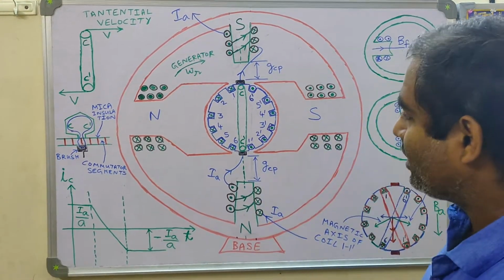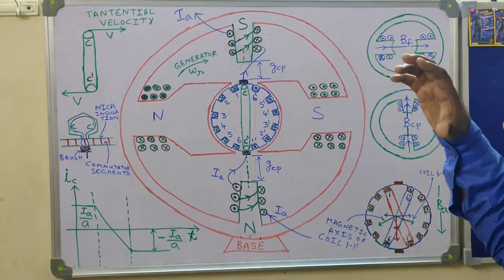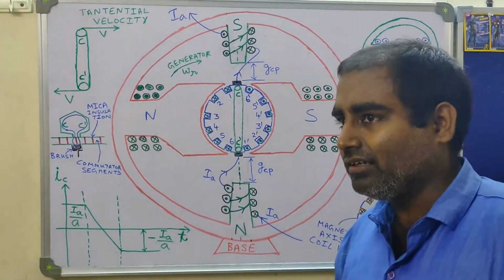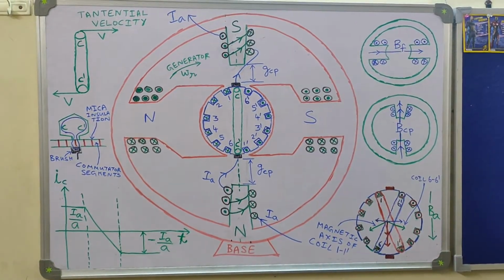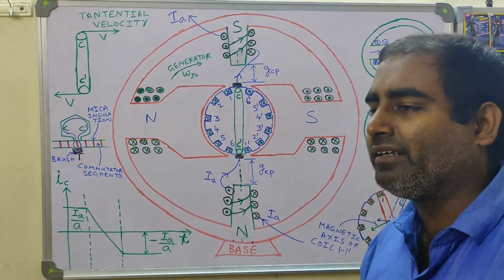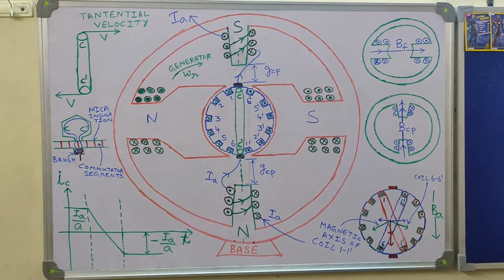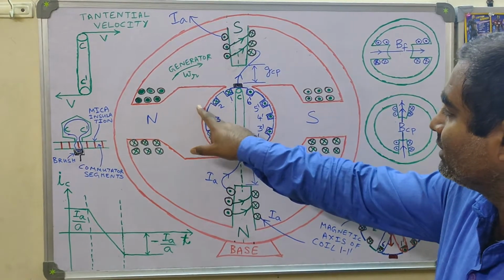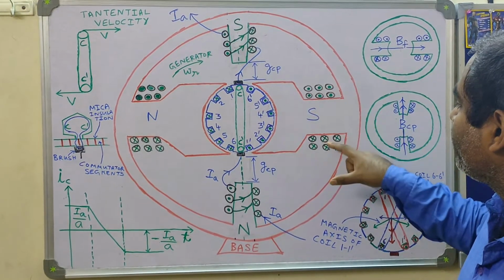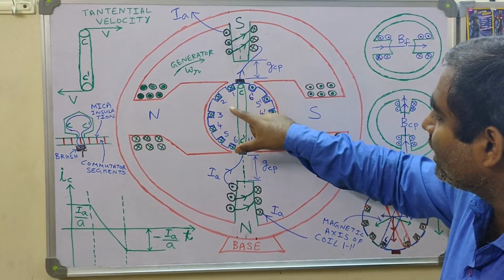As we are aware, the geometric shape of the armature core of a DC machine is cylindrical. To be precise, it is a laminated cylindrical structure so as to minimize the eddy current loss. And these are your field poles. This is the pole face, this is the pole body, these are the field windings or field coils, and you can see an armature slot shown on the armature core.